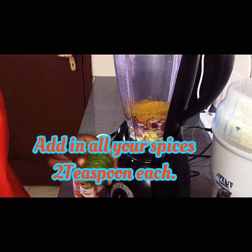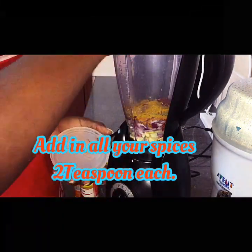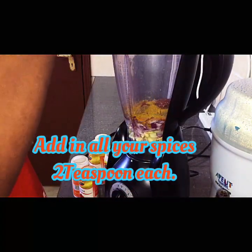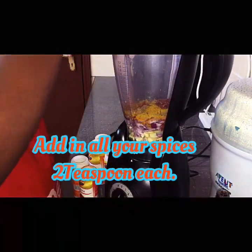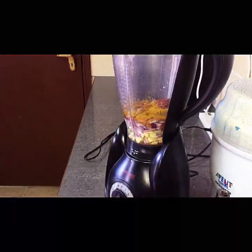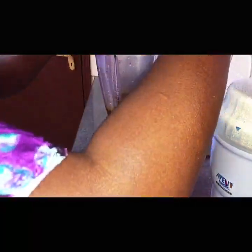I'm also going to juice one lemon, which is totally optional — if you do not like lemon, it's not a must. One hack I usually do with my tomato paste: I add sugar. This helps with the acidity in tomato paste since it is high in acid and can give you gas. Sugar actually reduces it, and lemon gives it a tanginess feel in your mouth. Once done, add about a cup of hot water and bring everything to a smooth blend.